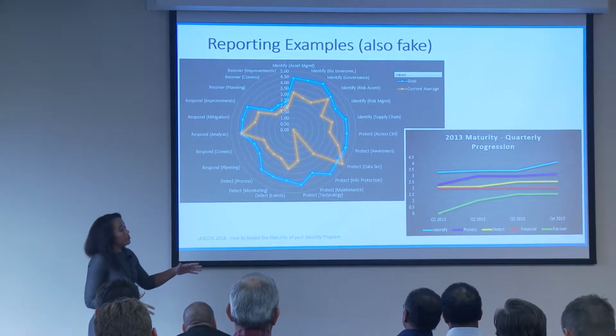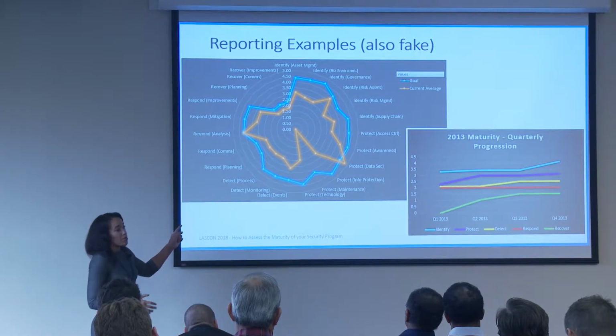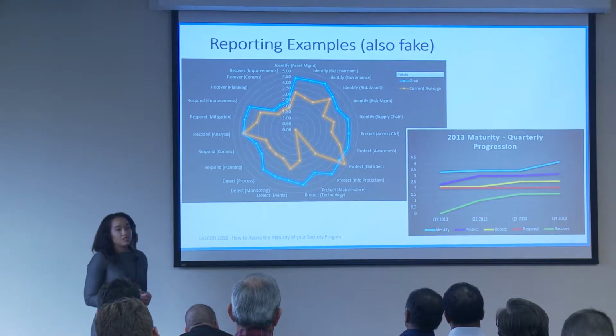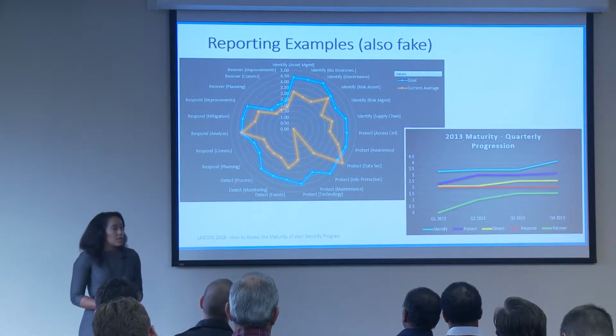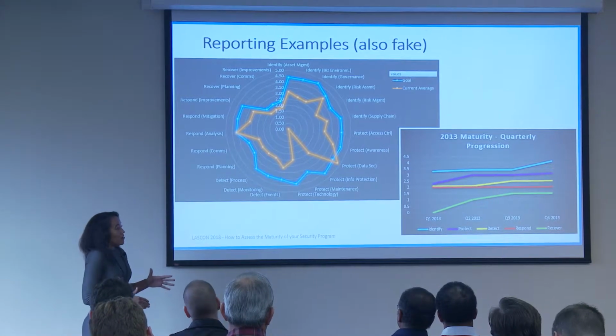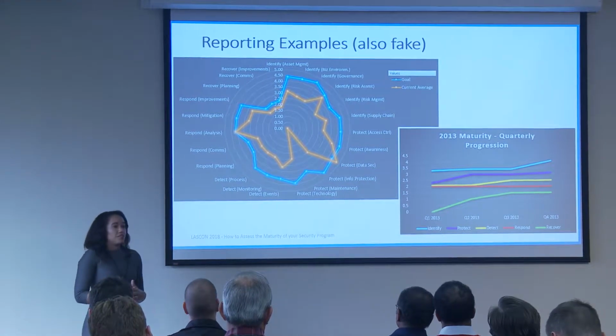Of course, if you're looking at it from this hierarchical level, you're going to miss some of these details. So you want to be prepared to be able to dive down deep and to look at what the details are. Where are you missing policies? Where are you missing procedures? But having this kind of bar graph is able to understand and look at where you're at from a progression level within the 5 functions.